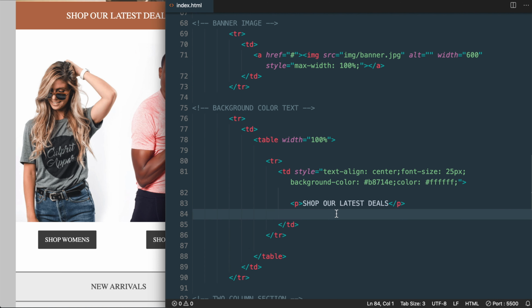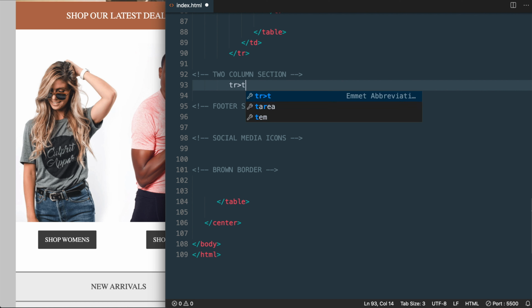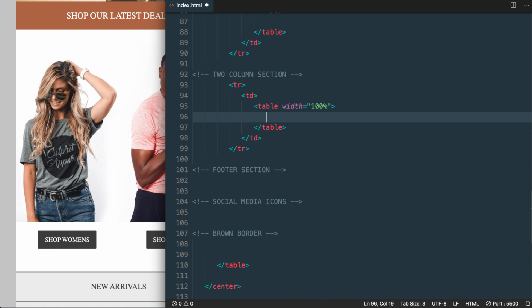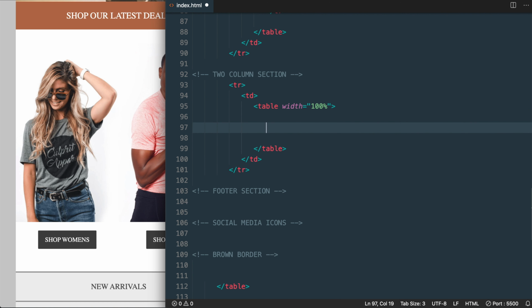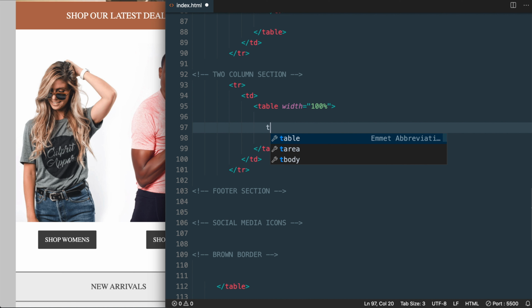Okay, so let's move on to the two-column HTML comment and start off with our table row, table data, and table tag, and we'll give our table its width of 100%. Then inside of this, we're going to have our additional set of table row and table data tags, but in this case, we're going to give our table data tag a class so we can identify this section in the CSS. So we'll add tr, and then inside of that we'll have td class, and we'll call it 2 columns with td period 2 dash columns.